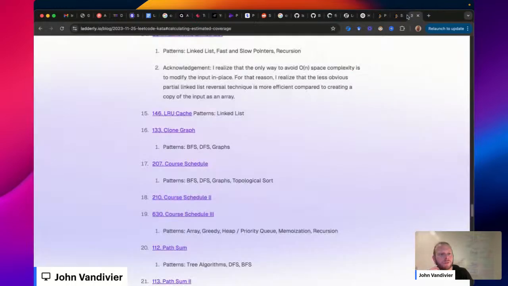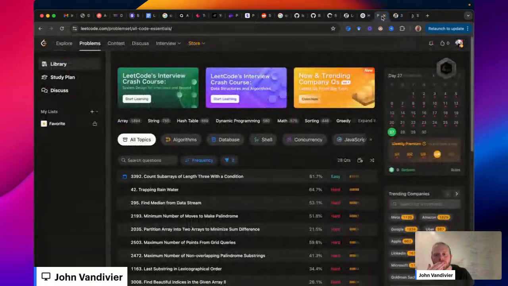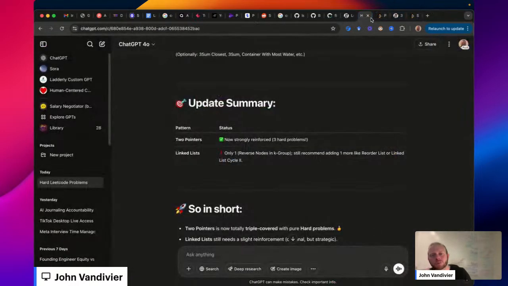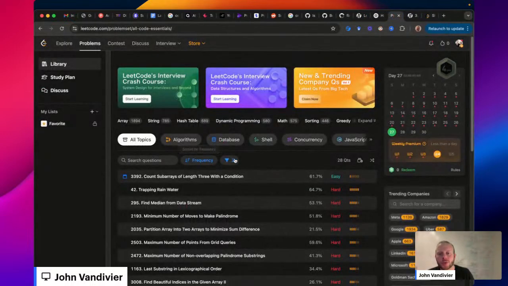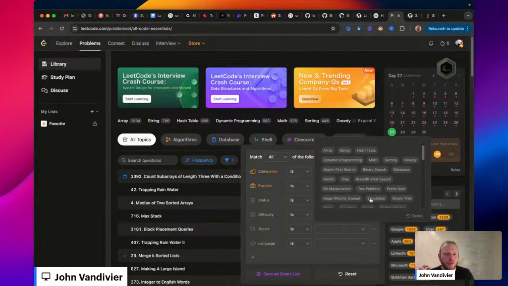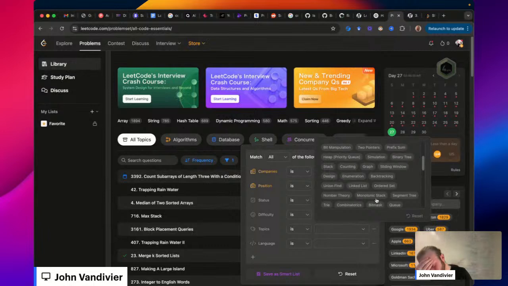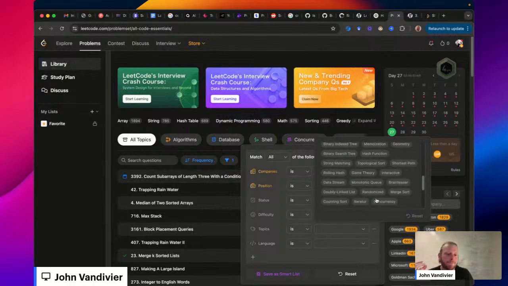Yeah, let's get rid of that. We'll put this over here. We might go for this. Okay, so now we are going to get rid of the two pointers and look for linked list, right?